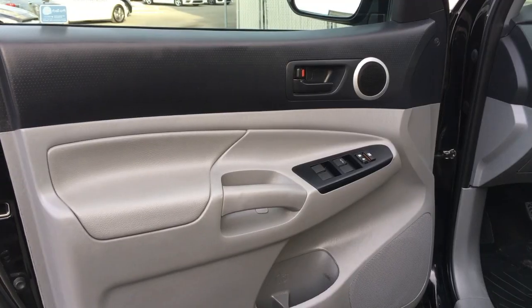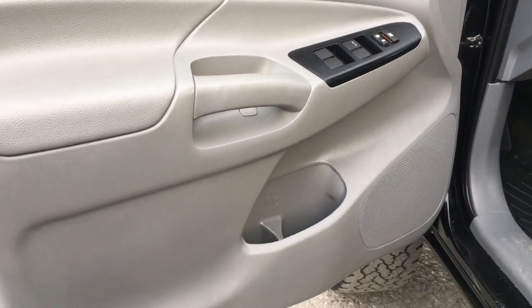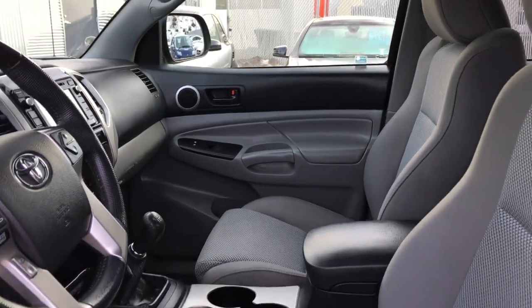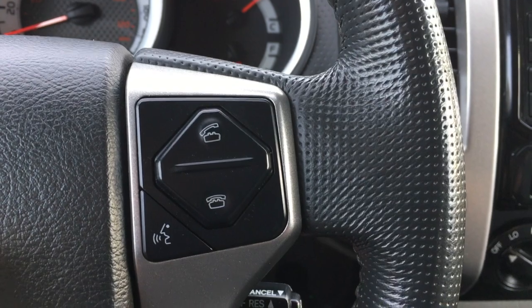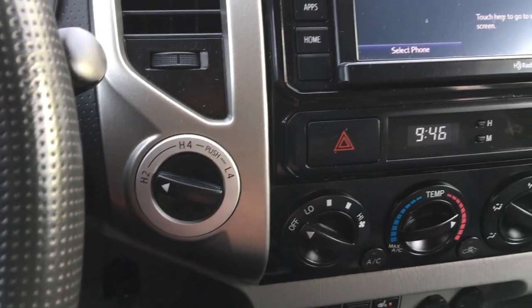Let's go take a peek inside. Taking a peek at the driver's side door panel — you've got power windows, power locks, and a little bit of storage down below. You can put the water bottles in there when you're 4x4 and they're not bouncing all around. On the left hand side of the steering wheel you have all your mode controls. On the right hand side you have your Bluetooth control settings along with your cruise control settings down below.